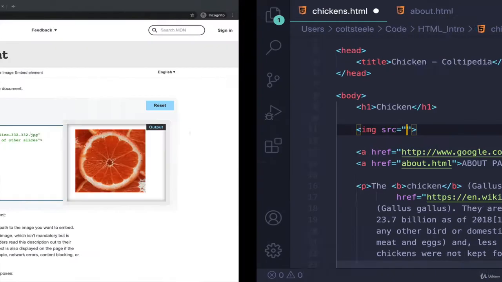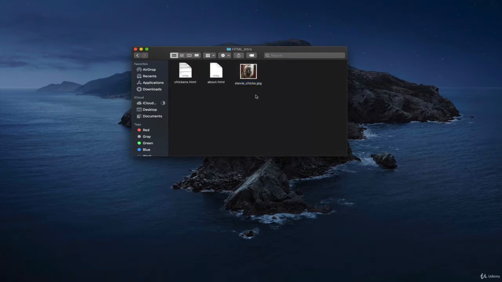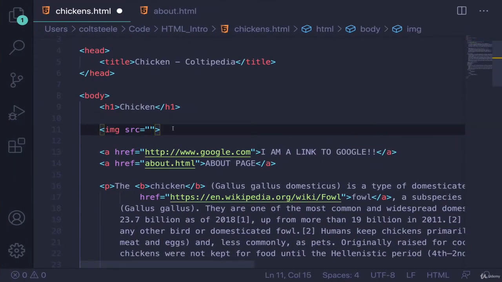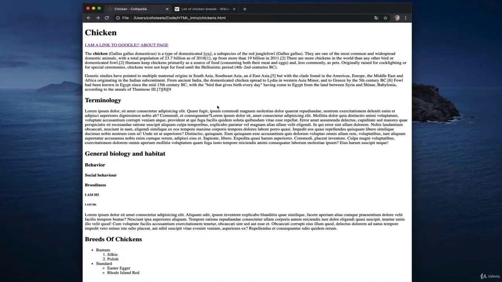So we have a few options. I actually have an image that I have added of one of my chickens named Stevie Chicks, and I've put this image in the same folder as my chickens.html. So if you want, you can download this code and use this exact image, or you can use any image you have on your computer. Just pay attention to the title of the image, the extension, if it's a JPEG or PNG or something else, and the location. It's easiest if you put it in the same folder, but you don't have to. I'll show you some other options. So for me, all I need to do is reference the exact name, steviechicks.jpg, just like that. Let's refresh the page.